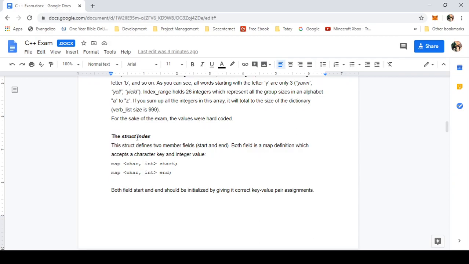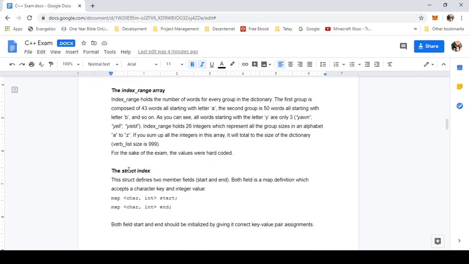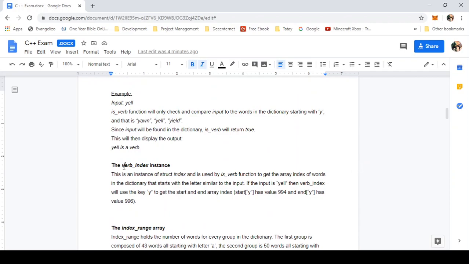What is index? Remember, verb index is an instance of struct index. Now we're in this portion where we define what struct index is. It's the same as what verb index is.